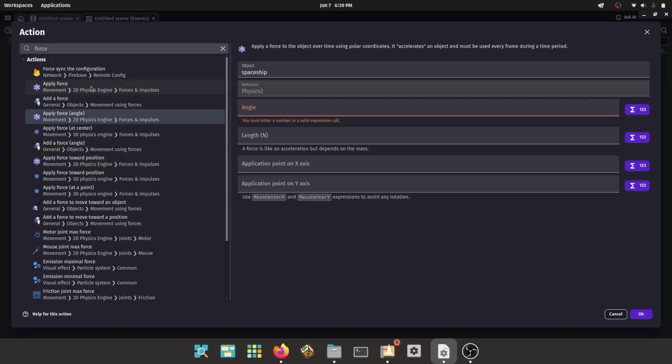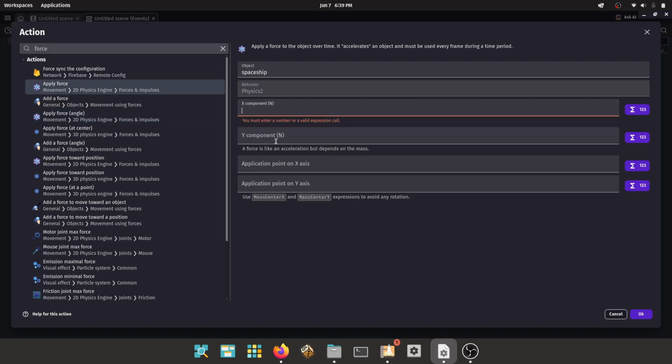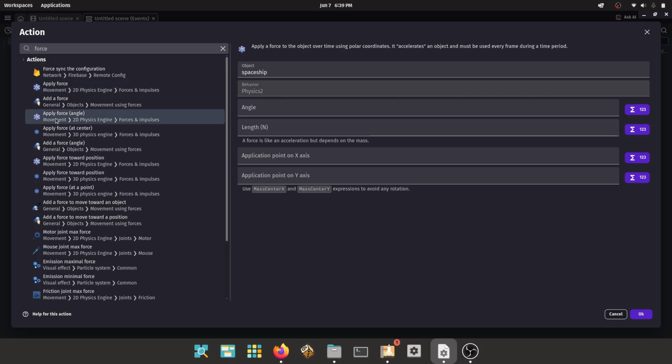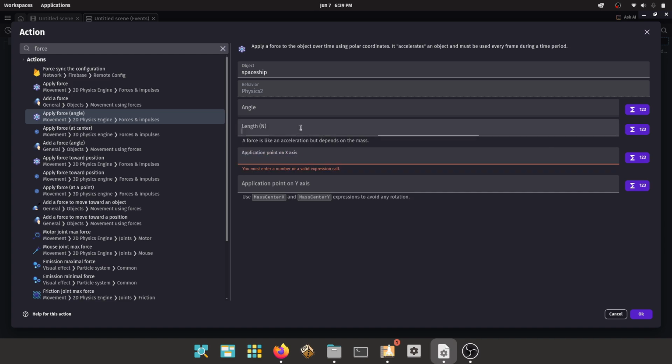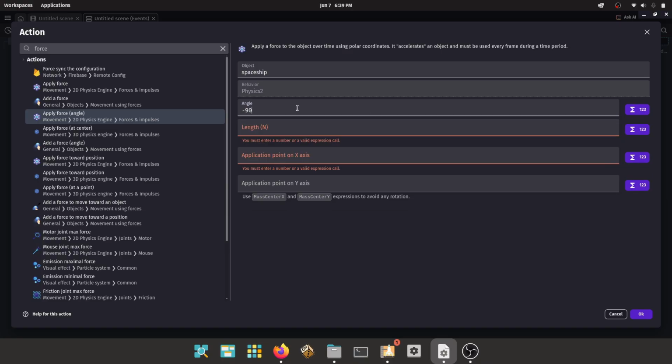Okay, force. The difference between those two is apply a force uses Cartesian coordinates, whereas with apply force toward an angle we use polar coordinates. So we give an angle and a length, and I like that. So I'm gonna do that. Minus 90 for it to go up.